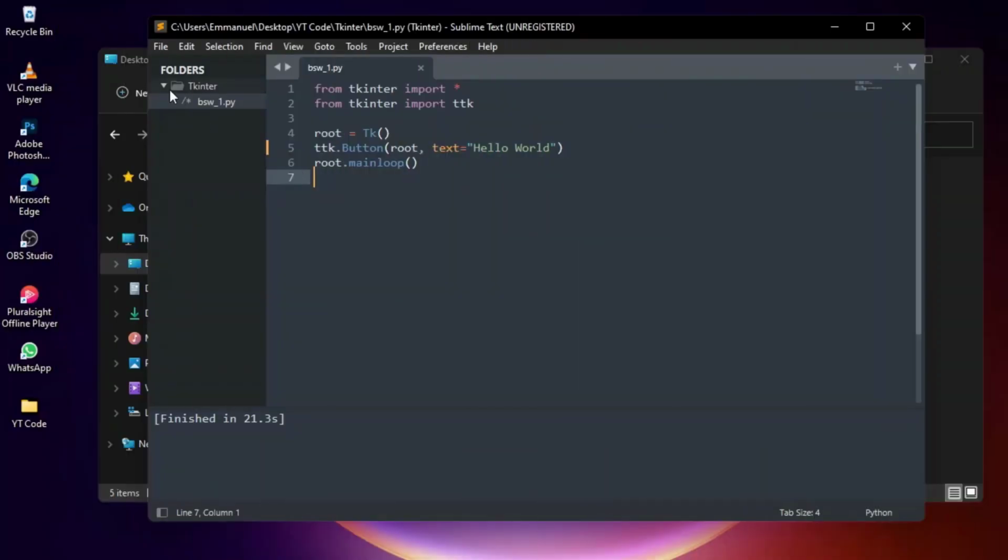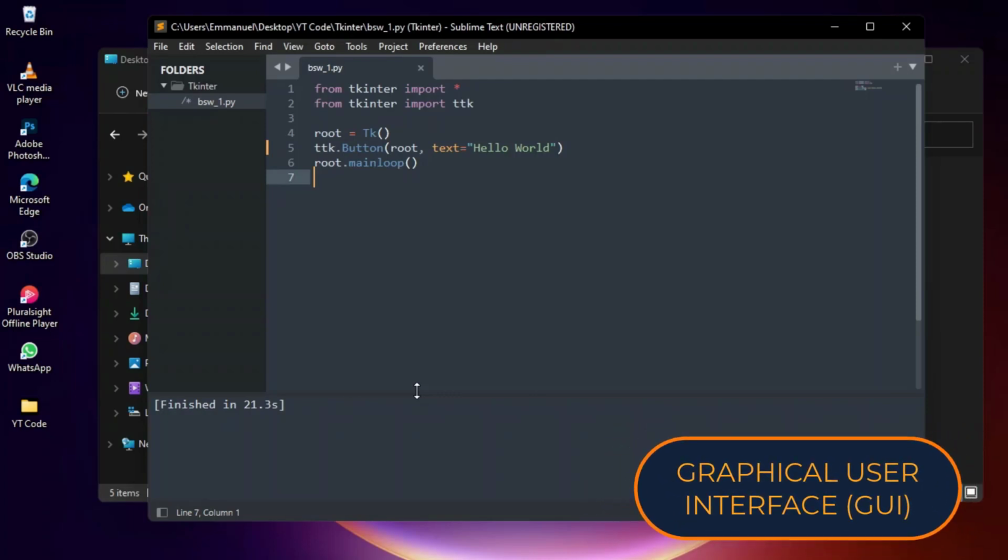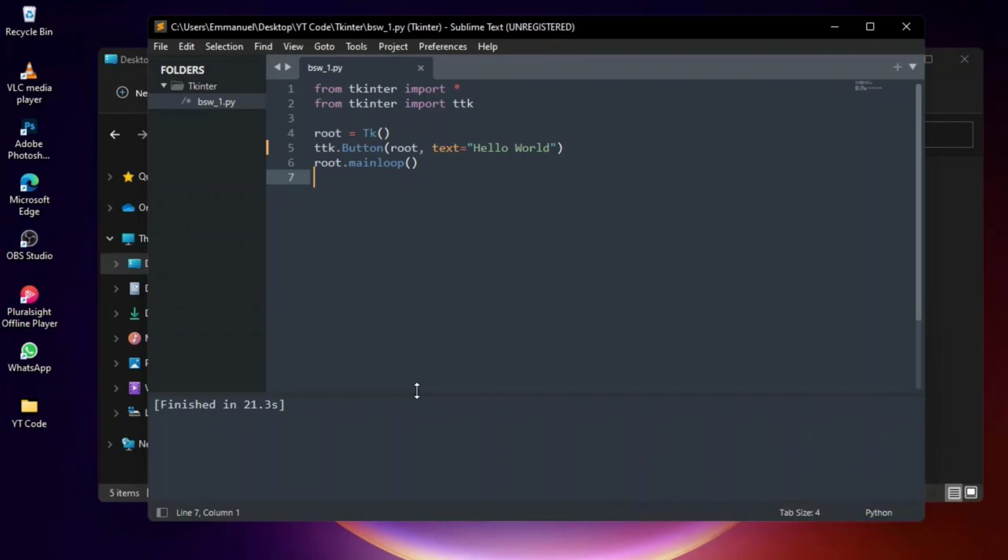Third, their functionality. For example, if I click this, what does it do? It expands and stuff like that. When I drag this, what does it do? The functionality. These are three things you need to know about when we are talking about GUI, which is graphical user interface. I need to put this out so you know what that is all about.